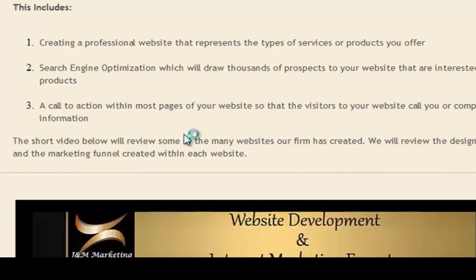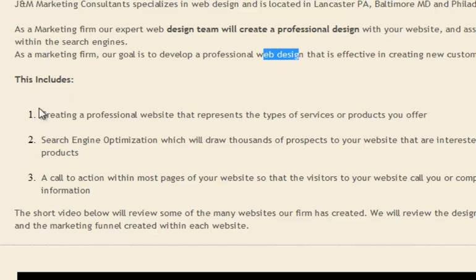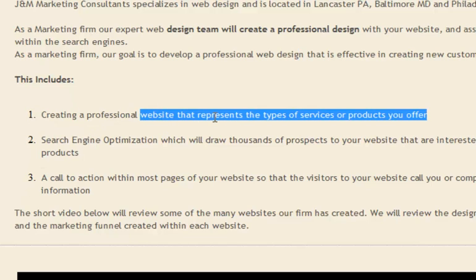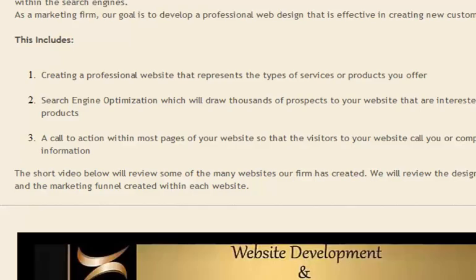The next thing that's very important is bullet points or an ordered list. It could be bullet points or numbers, but you see we have our keyword, and website is actually more of something called an LSI word. It's a related word to the keyword. We need to make sure that within your text you have a whole bunch of related words to your keywords. And again, there's got to be a certain density that we're paying attention to, to make sure that we're not putting too many keywords or related words in.